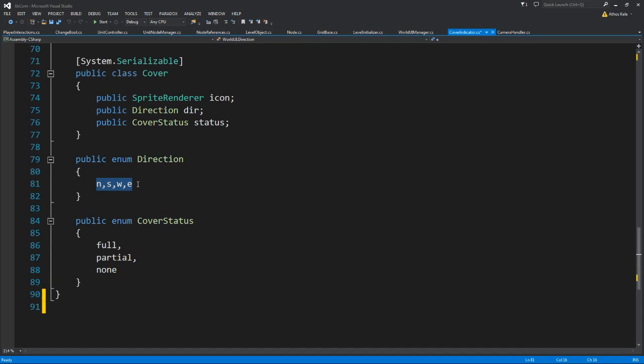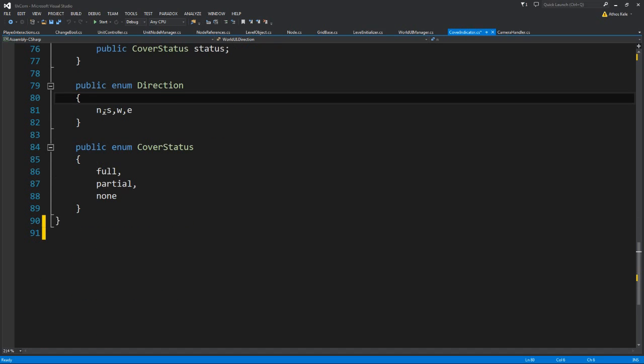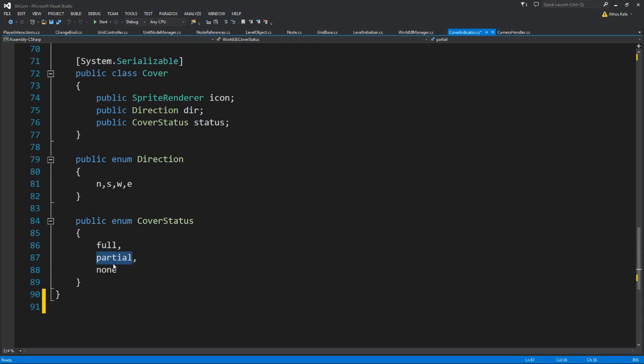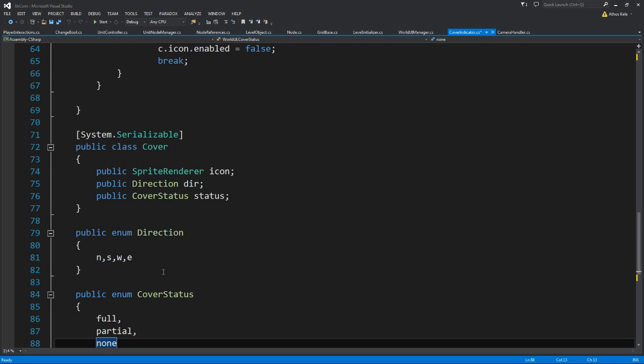Most of the time you shouldn't care about having the correct order, but there's some other stuff that you should probably keep in the correct order. Cover status is: is it full, is it partial, or it doesn't have any type of cover. So, with these two enums, we can create a class where we store the sprite renderer, the icon, the direction, and the cover status.